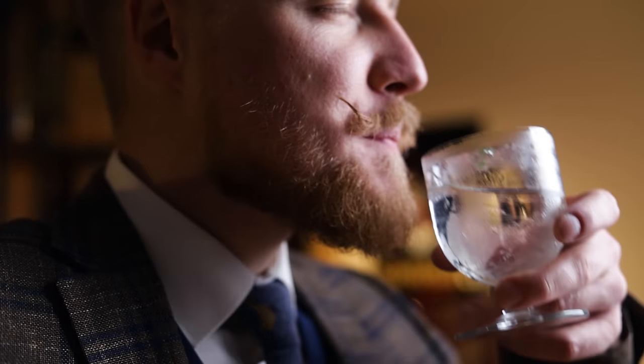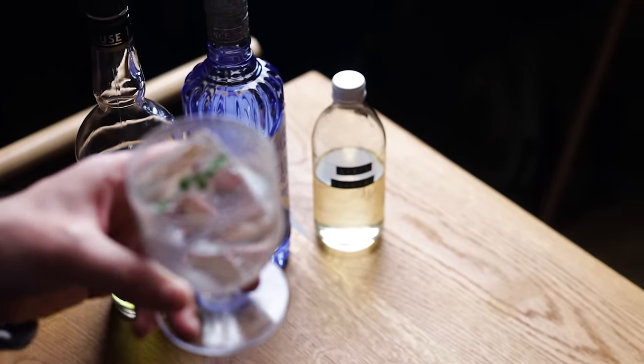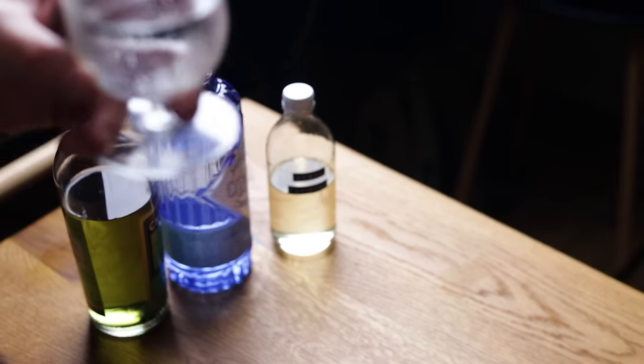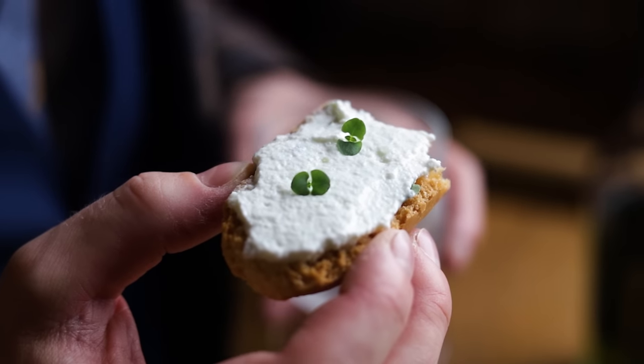From the aroma you know you can expect a herbal and fresh cocktail, with basil and green chartreuse leading the way. And it packs way more flavor than you'd expect from the appearance. It's a gin basil smash without a doubt, with the cordial and the citrus-forward gin working in harmony to deliver a herbal and crisp drink. The wine we added to the cordial is just a nuance in the flavor, but it still gives it an extra layer. The tzatziki snack is the perfect companion to this cocktail — a zero waste approach that leads to a complementary food pairing is something I'll always enjoy. I also love seeing people surprised by flavors they're not expecting because of the clear appearance of the cocktail, and drinks like this make that happen.